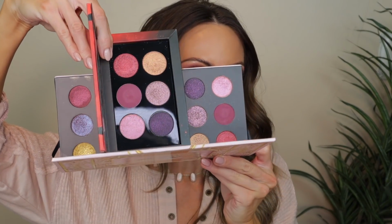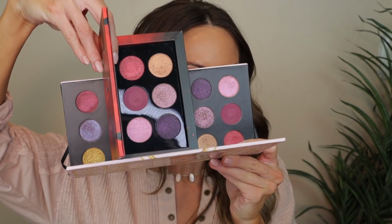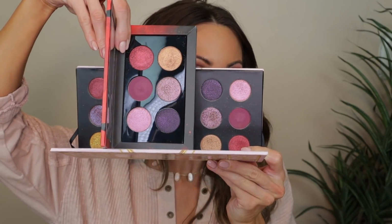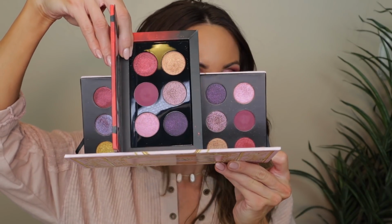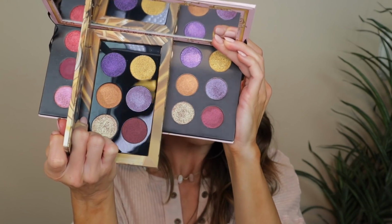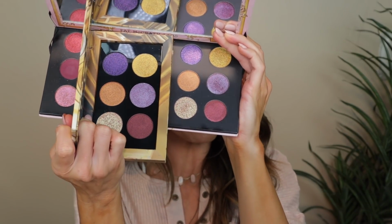So these 2 rows right here are new shades. This is the Star Wars Dark Galaxy. That is what these shades are right here on the end. So you can kind of see that they are very similar, and the matte is exactly the same, like everything is the same. The other Star Wars palette is called the Galactic Gold. Here you can see the Galactic Gold against this part. You can see that they're exactly the same shades.